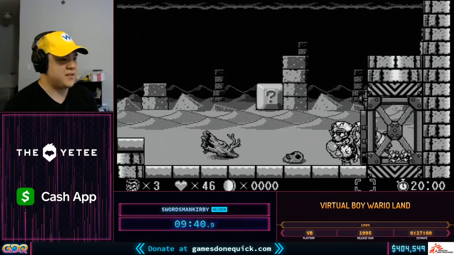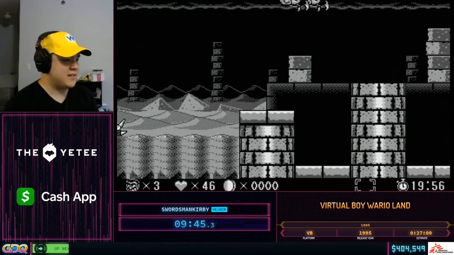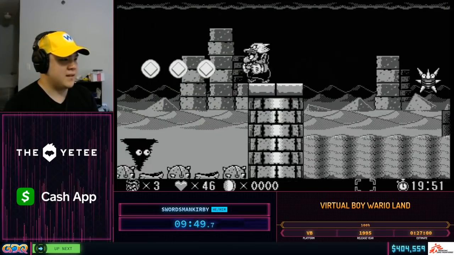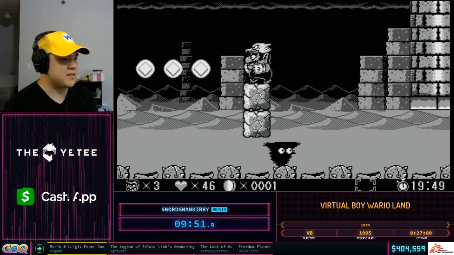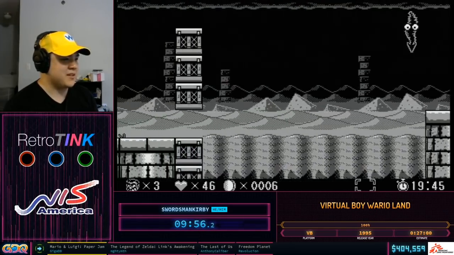All right, stage 7. Kind of a scary first room. A lot of spiky enemies that will immediately eat my Eagle hat. And then these piranha-looking things on the ground as well. Ooh, that was really close.